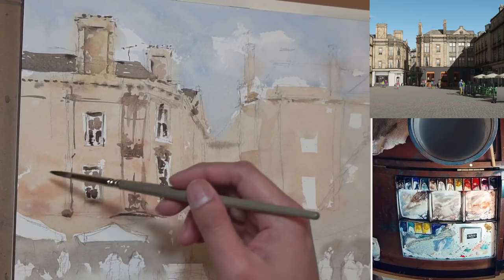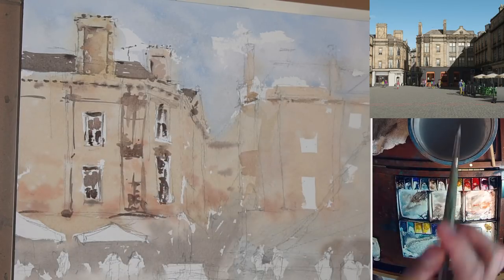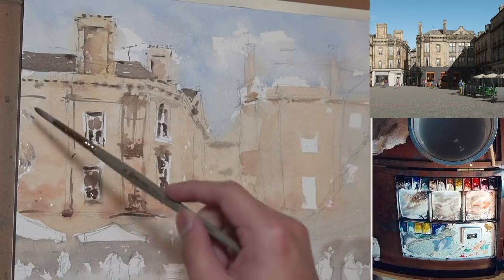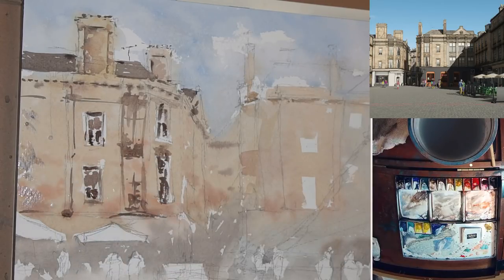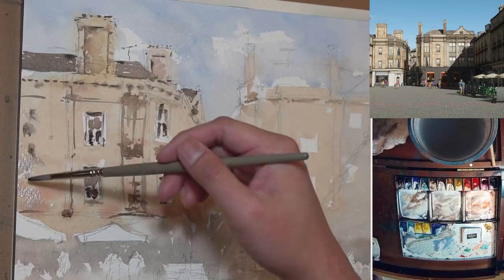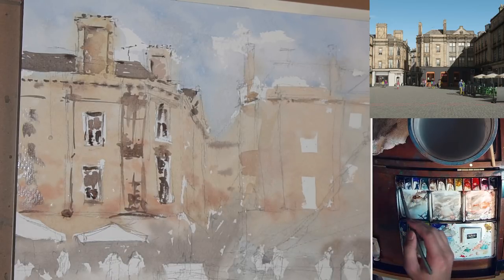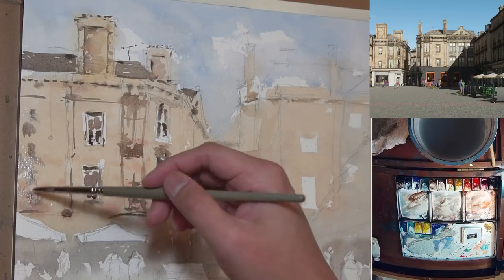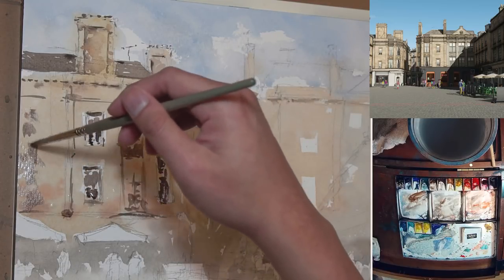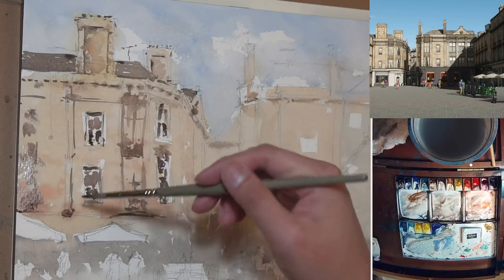Oh, thank you. Well, thank you guys for joining me. Okay. I'm going to keep this part very loose by just kind of doing that. So I pre-wet the surface and I just kind of go in, do a few stripes, a few brush strokes, and some lost and found edges.